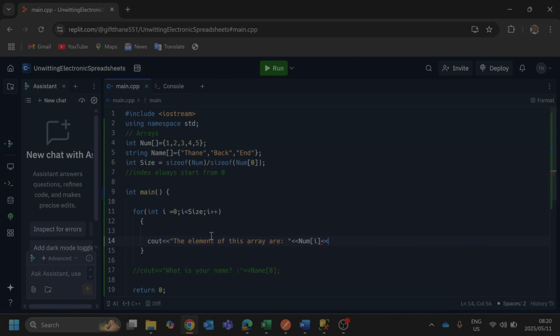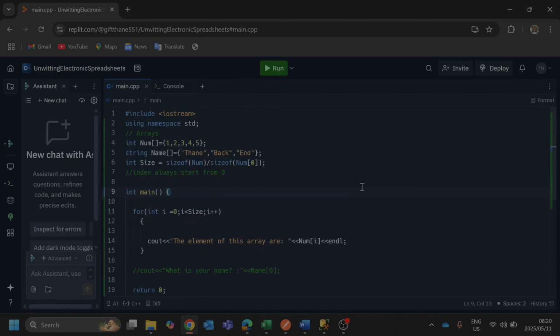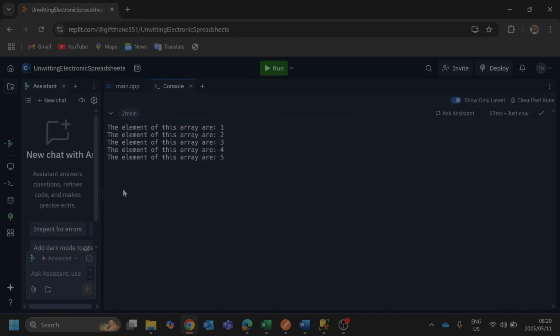Then we can do endl just to avoid having one line after another. So now when we have this, we are saying we want to loop through the array num because we want to see how many elements we have, and we also want to see those elements. So let's do that. So there we go.